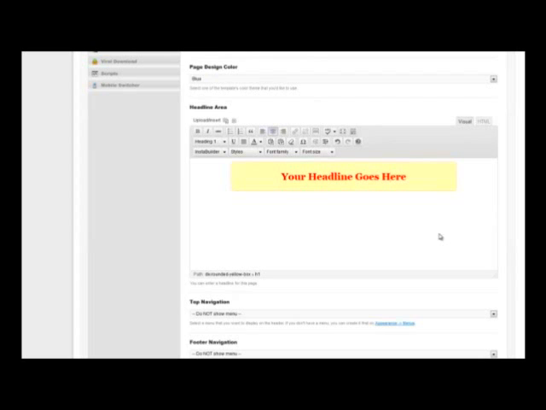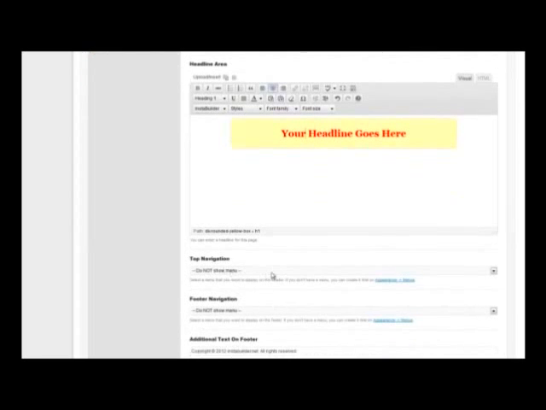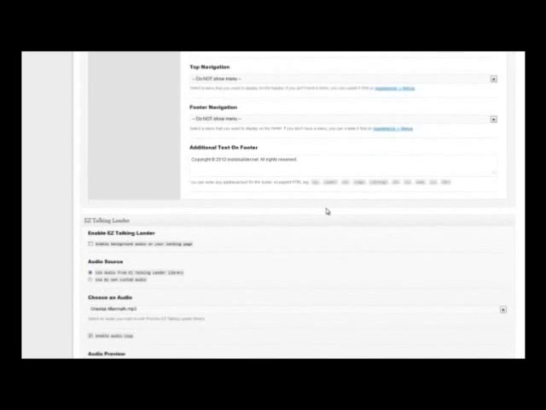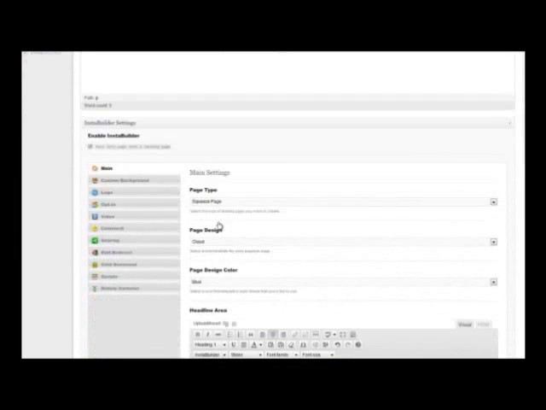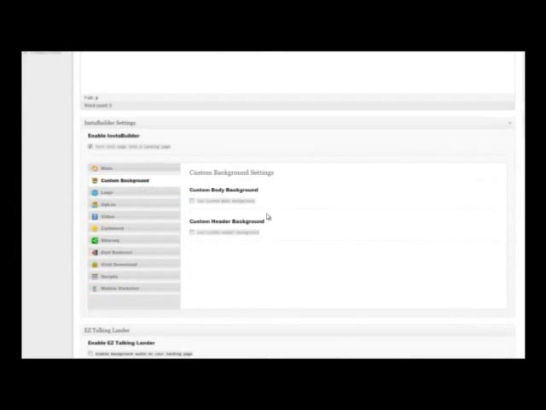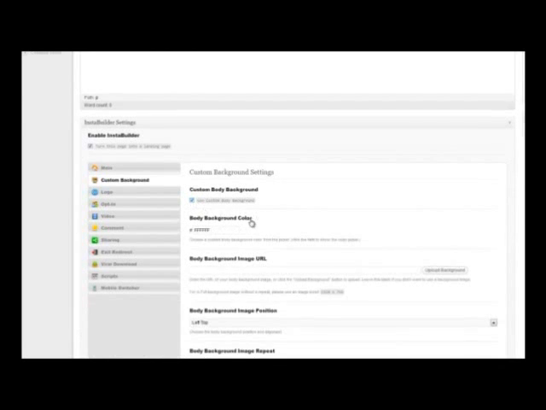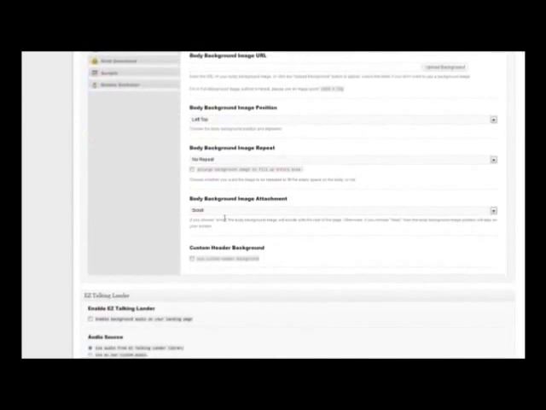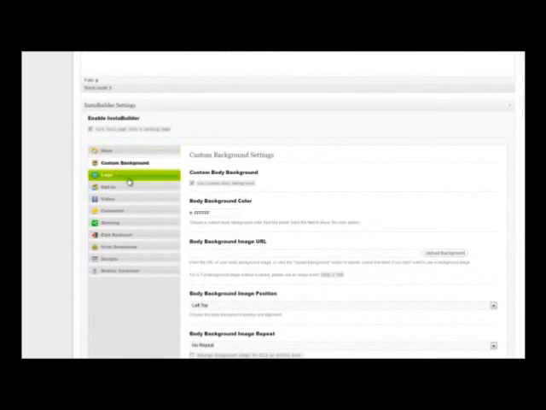I'm giving this demo to show you it from a marketer's point of view, the way we would use it, so you know that any of your clients or customers on your list are going to be able to use this the same way as well. It's very flexible. You can turn all the navigation on and off, and you can customize your footer as well. That's just the main options. And you can customize your background completely. You can either use a color or upload a background image, and you can choose how to align it, make it scroll, fixed, whatever you want.